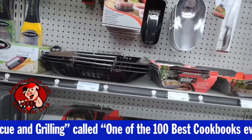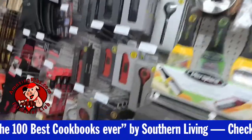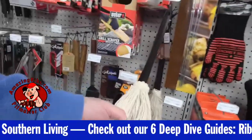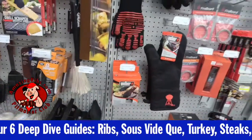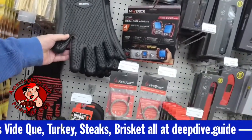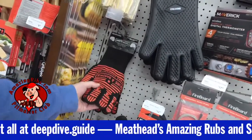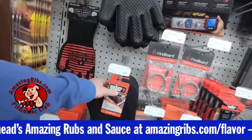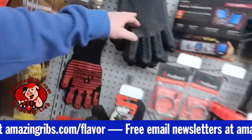Brushes. I much prefer these silicone brushes. They really load up and hold the sauce well. I do not recommend these basting brushes. I just don't think you can get them clean and make them safe. So I would steer you away from those. There are a lot of these silicone gloves. I find them slippery even though they have a surface. I prefer these. They're a heavy-duty cloth material with silicone embedded on them, and they work better. I want fingers, I don't want mitts. I want the articulation of the fingers, so I recommend these over these.